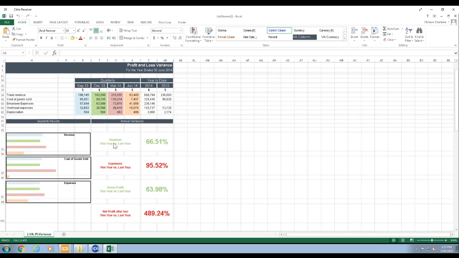Moving down the line, we have our revenue this year versus last year and the growth. Expenses this year versus last year, and in this case expenses has gone up as well. And our gross profit this year versus last year.